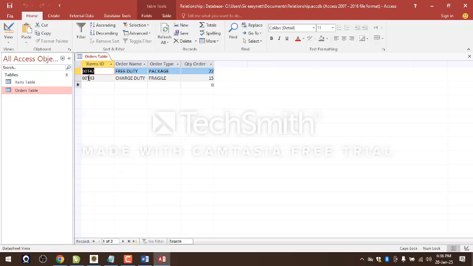So yesterday I partially mentioned query. So let's look at it again. A query is a way of asking questions about the data stored in the tables, right? Queries select records from one or more tables in a database so that they can be viewed, analyzed, and sorted on a common data sheet. What does that mean? You can query more than one table.